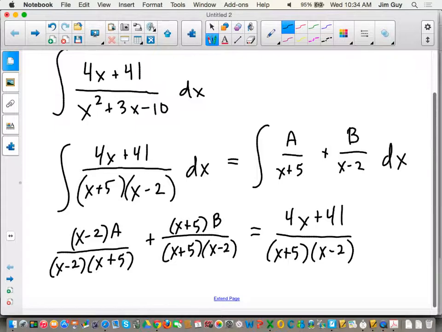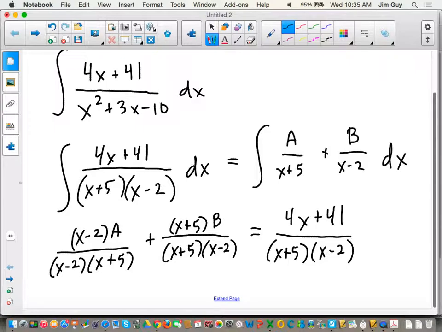Now before we go any farther, I just want to point out when you can use this. Obviously you have to have a rational expression. You've got to be able to factor the denominator. In AP Calculus, you will only get factors that are linear. In other words, like x plus 5, x minus 2, with no exponent. You could have a regular x out here, but you won't get something like an x squared plus 5 inside here. One of the terms might be squared, like you could have an x plus 5 and then another x plus 5, but you're not going to get any quadratics or anything like that for factors. You could possibly do that, but in AP, we don't.